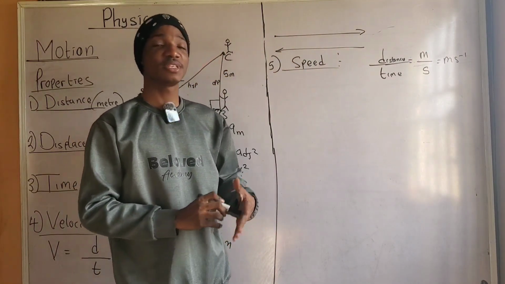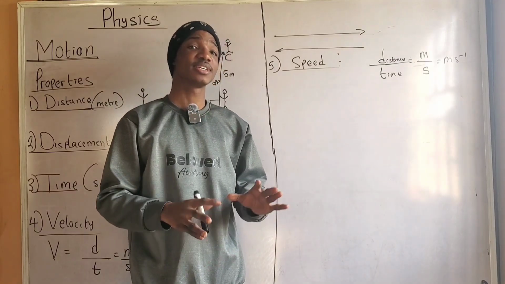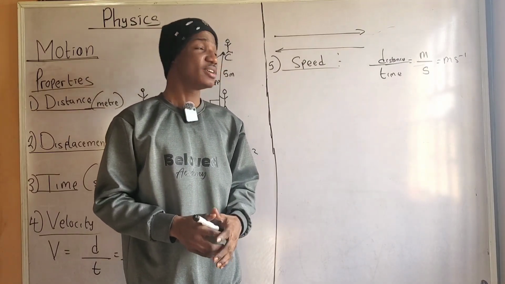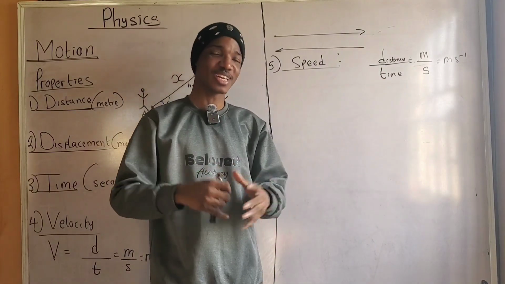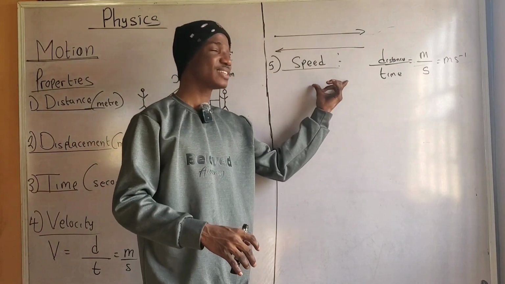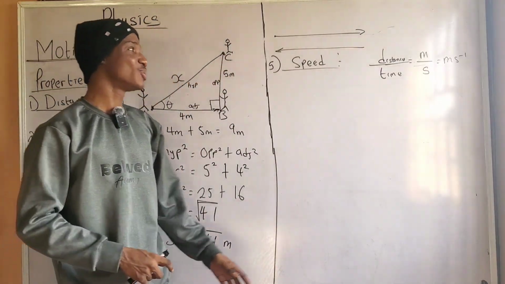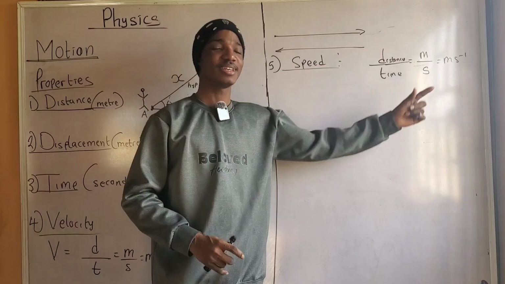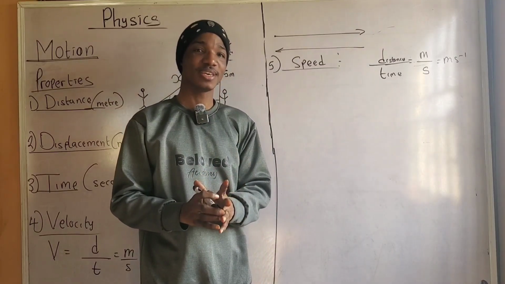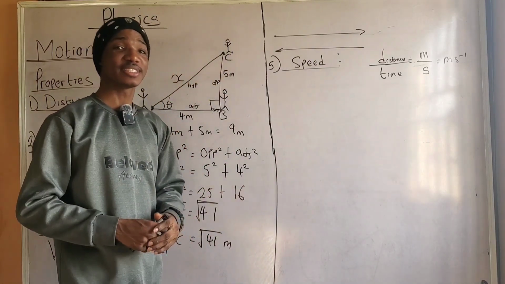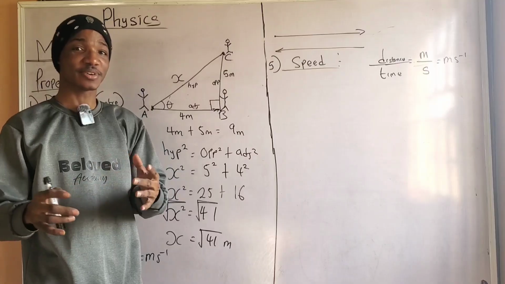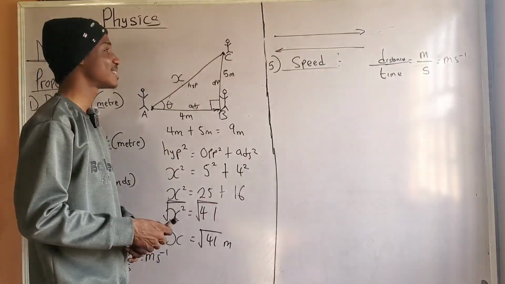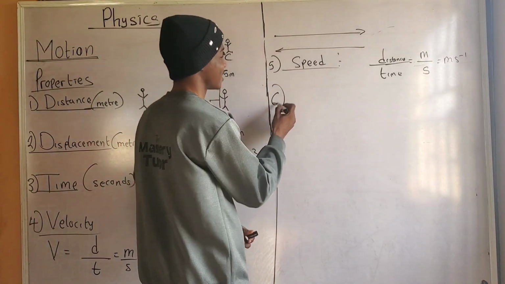The difference is that speed is a scalar quantity, you understand, because there is no specified direction. Distance, don't let me delve into that now. Just know that speed and velocity, they are not the same. Even though their unit is the same, they are not the same, okay? Now, we are going to talk more on it when we get to scalar and vector quantity, as I've already said.